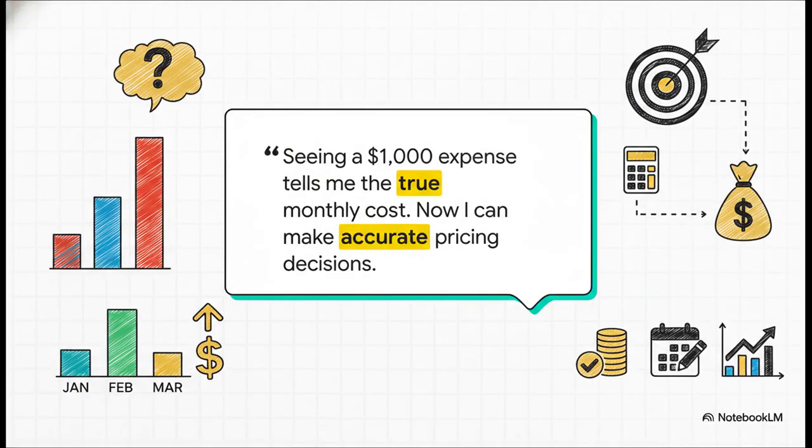And this quote right here illustrates the why perfectly. Imagine you're the manager. If your income statement showed a $12,000 expense in January, you might think the business is failing. You might raise your prices when you don't need to, or cut other costs that are actually vital. But seeing the correct $1,000 expense gives you a stable, accurate picture of your true monthly operating costs. Now you can confidently set product prices, create realistic budgets, and accurately figure out how profitable January really was. This is accounting directly informing intelligent business strategy.